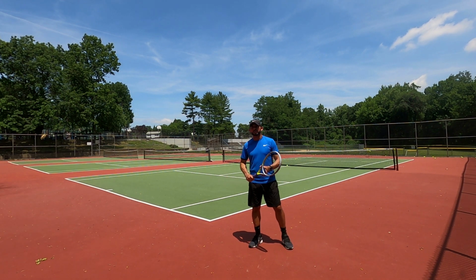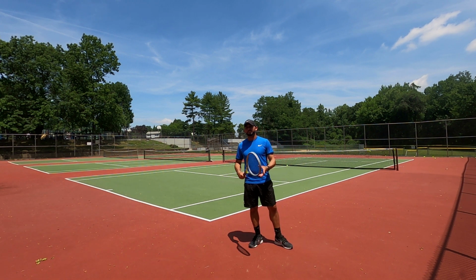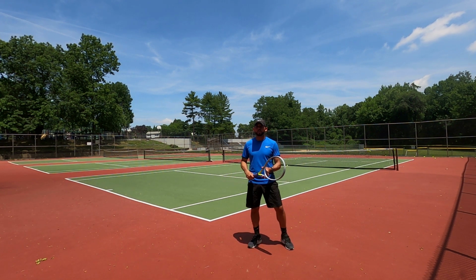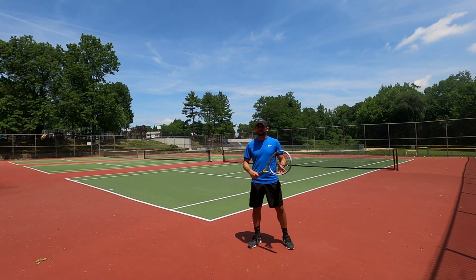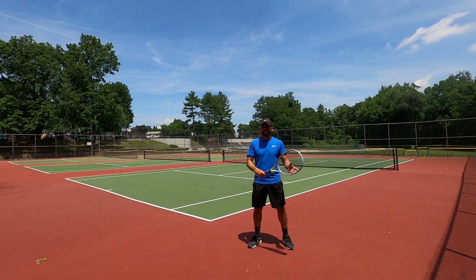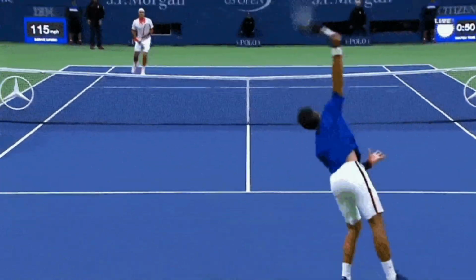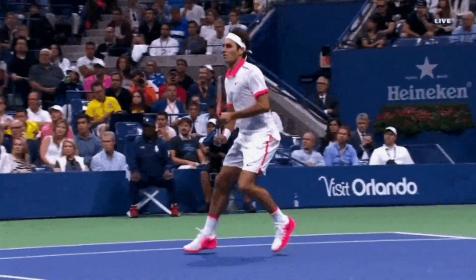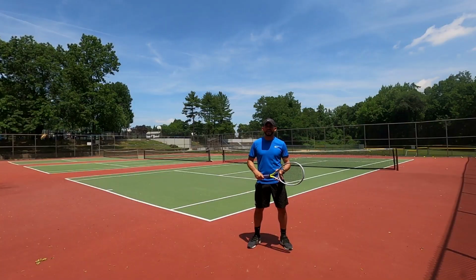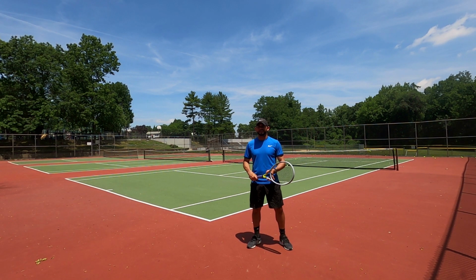It is very important to understand what your goals are on the return in order to get the best results. Have a plan of what you will do in every return scenario. Visualize your best returns. Take your opponent's strengths, weaknesses, and tendencies into account when developing your returning plan. Try to vary your position and shot selection to give your opponent a different look every time. And also try taking away pace or adding pace in different situations to keep the server off balance.